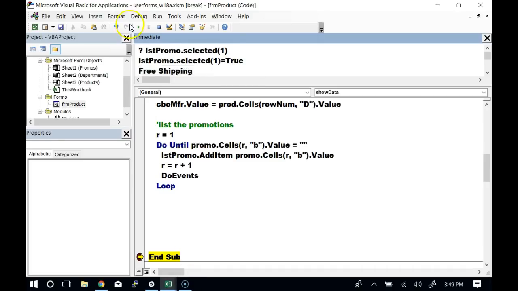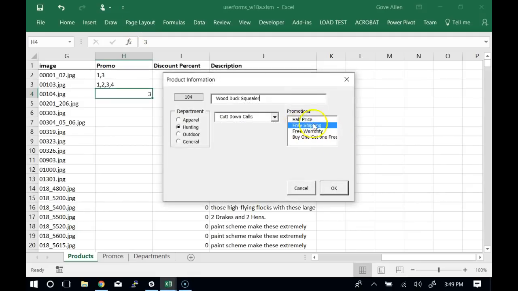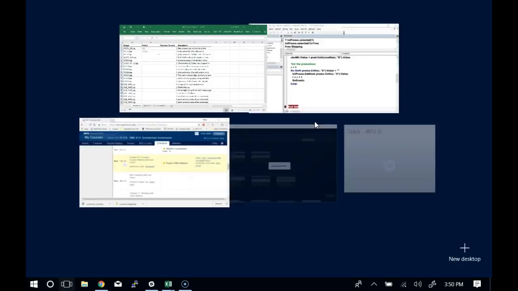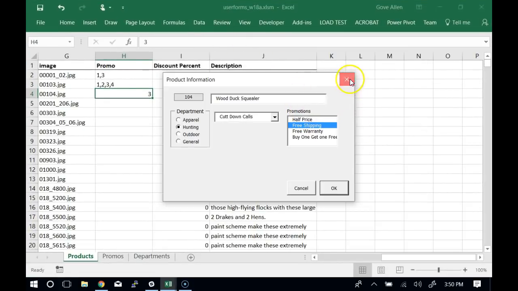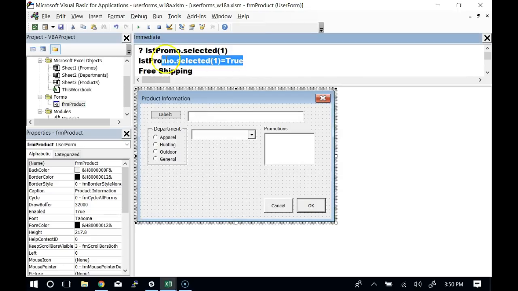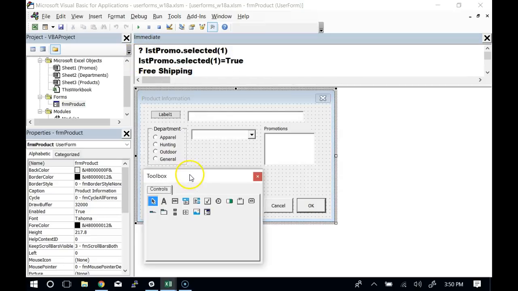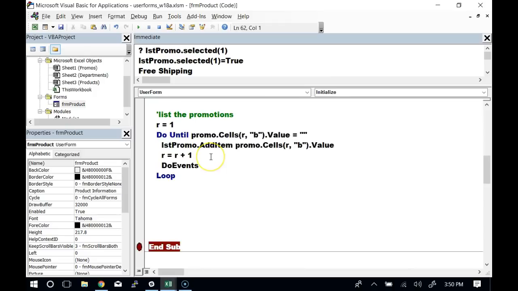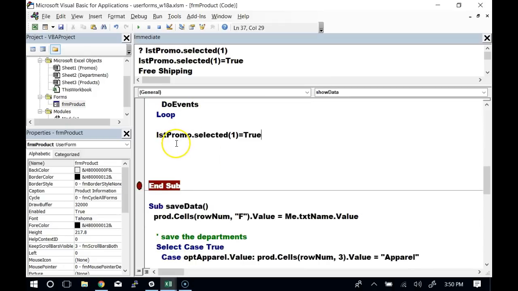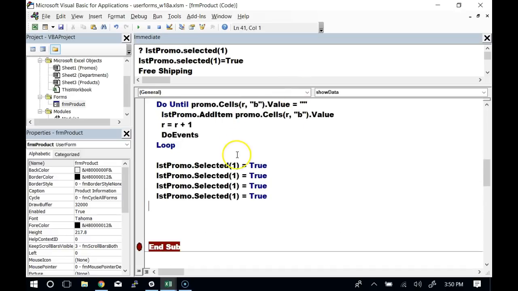I'll go ahead and finish running this now, and it should display the form. And that number 1 item will be selected. So we have this array that has a slot in it for every single one of the elements in the list. It's a Boolean array, true or false. We set it to true, and it should toggle that value on. Okay, so let me run that again. But let's bring that line into the code. In fact, let's just go ahead and I'm going to select them all. 0, 1, 2, 3.